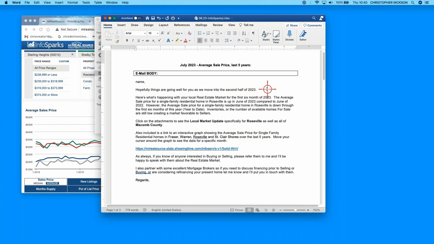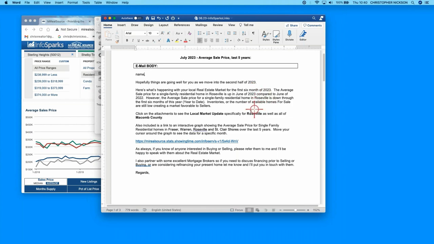This first sentence, if I personalize this first sentence a little bit, I don't get too carried away, because all I'm trying to do is send them information on what's going on in their market. And I do take the extra 30 seconds to customize for the area. I had 8 customers in Roseville that I emailed it to. So once I changed the sentence in the 3 areas to include Roseville, now I just cut and pasted this email 8 times over and sent it off to my clients.